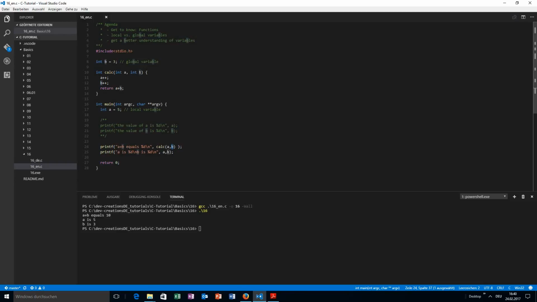And these values are assigned to local variables B and A. So in this case, B is the local variable of the calc function, this one, not the global one. If we have a local and a global variable by the same name, it will take the local variable.